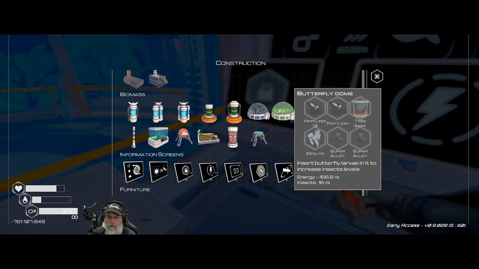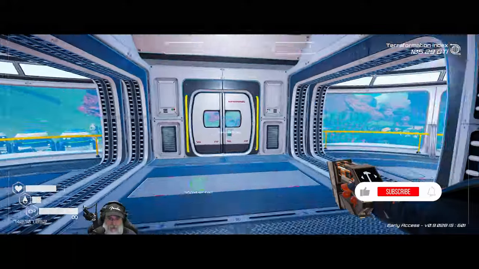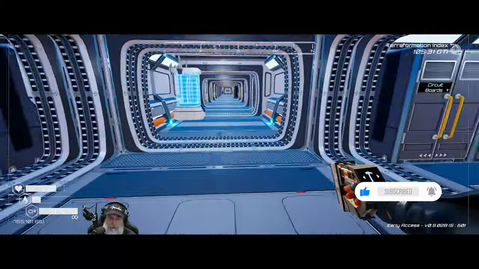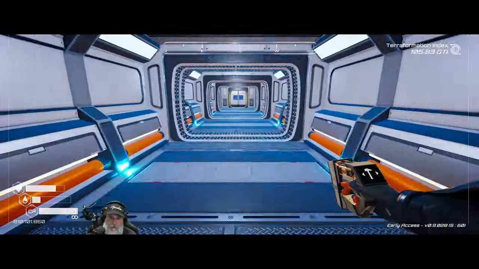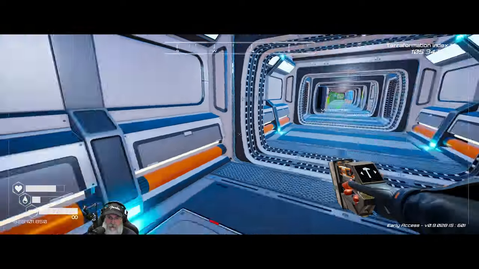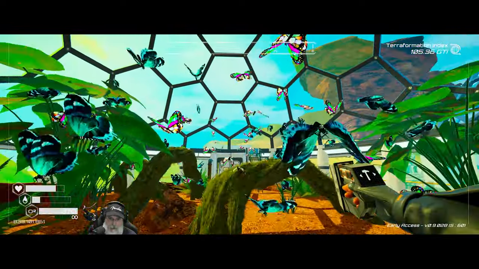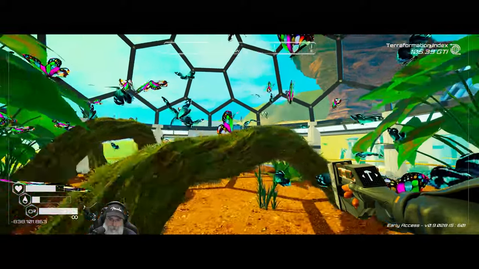So here's what I'm thinking we might do. The only reason I put up the extra butterfly domes that I did is to take advantage of those higher level butterfly larvae, but these little butterfly thingamadoodles are a lot smaller because I built one just to see how big it was. And by the way, these butterflies are now working. I don't know why they were bugged the first time. But look at the colors on that thing.